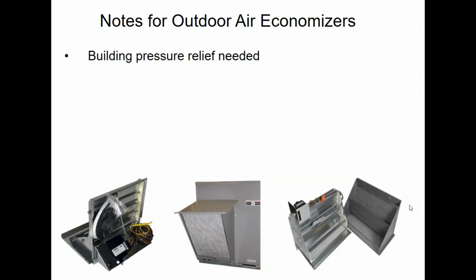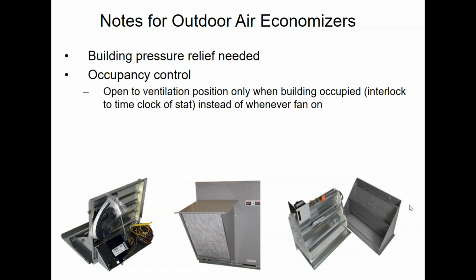Other things going on with outdoor air economizers we should be aware of. If I'm going to suck a bunch of free air in for cooling reasons, I also need to have a way to get the air back out of the building, so you need some sort of pressure relief. That could be a barometric relief on a system that's small, and by small I mean not a lot of resistive return duct on it. If it gets bigger and hence more resistive, then I'm going to want to put a power exhaust in to draw that air back out of the building instead of just waiting for it to get there on its own. Right? So I got to have some way to deal with that.